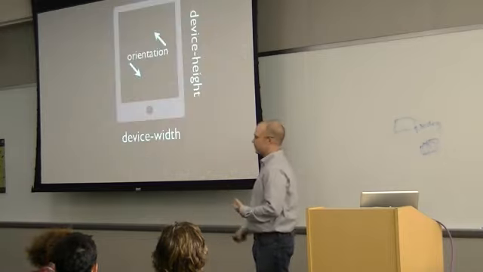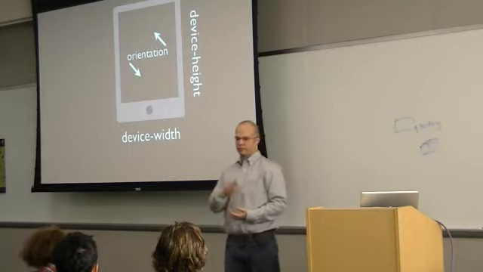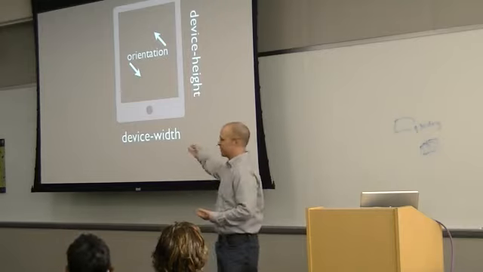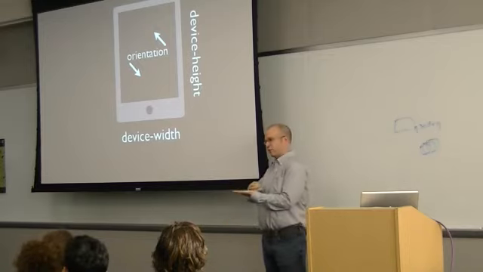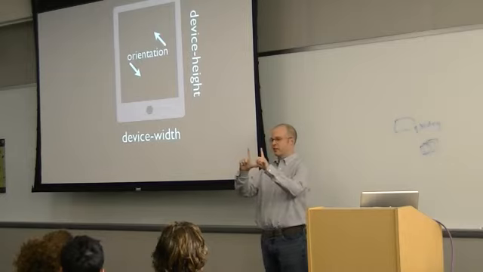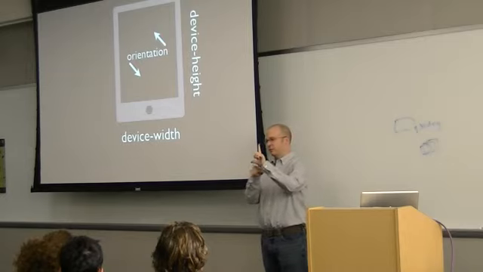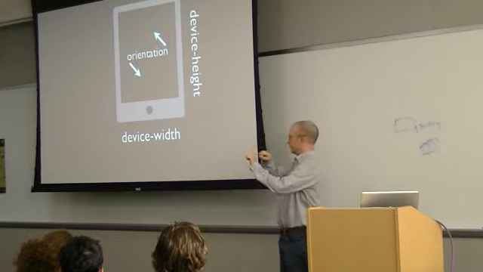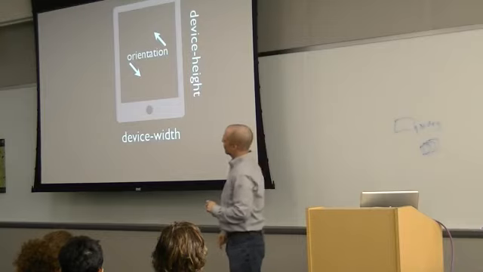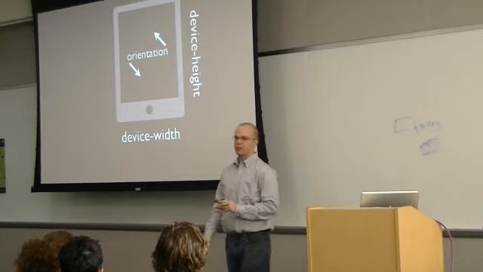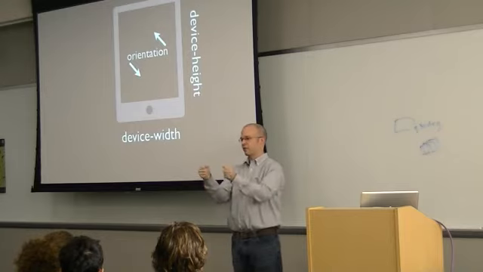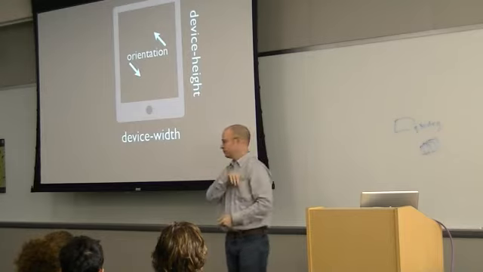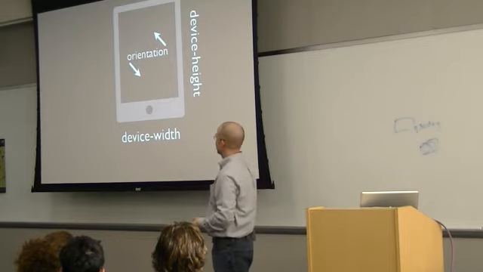So, to start with, there are a couple of terms which we're going to talk about. One, on the bottom here, is device width. In our case, device width is the width of the device in portrait orientation. So the device is a rectangle like this. This is device width, whereas this is now device height. See that? Now these arrows that are pointing in opposite directions are for orientation. Tablets can change position. You can change it in different directions. That's called changing the orientation. Now this all starts making sense when we start getting into numbers.